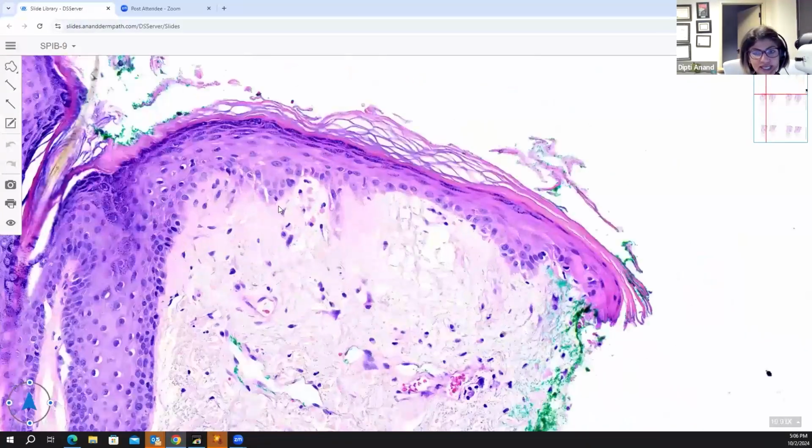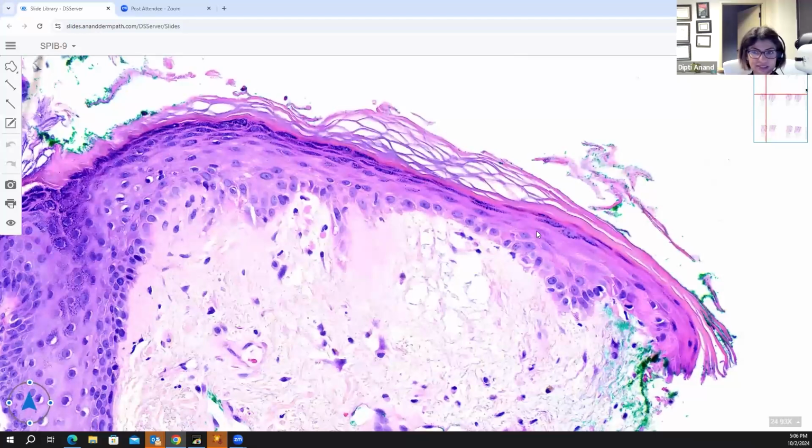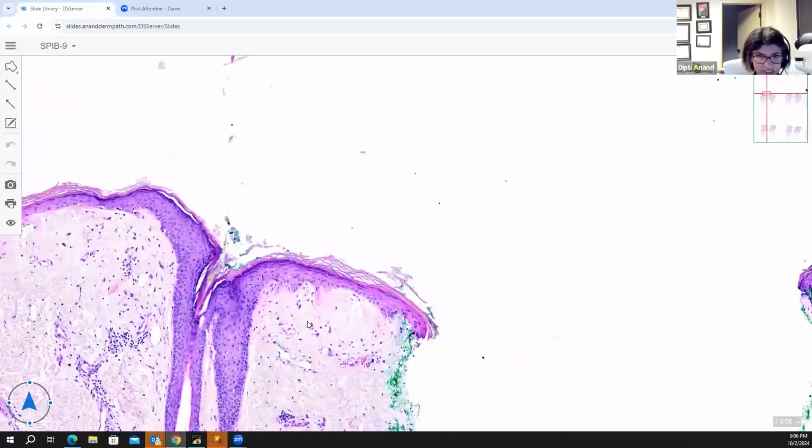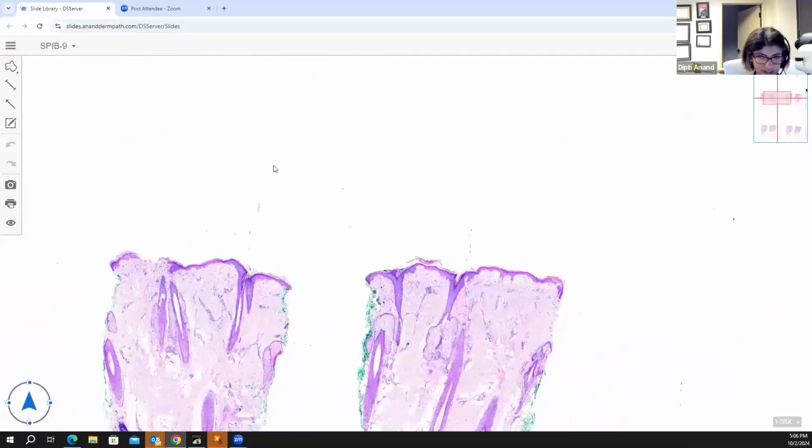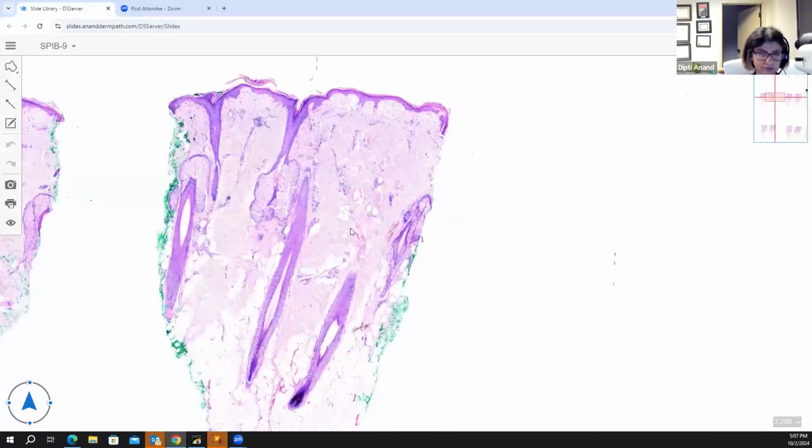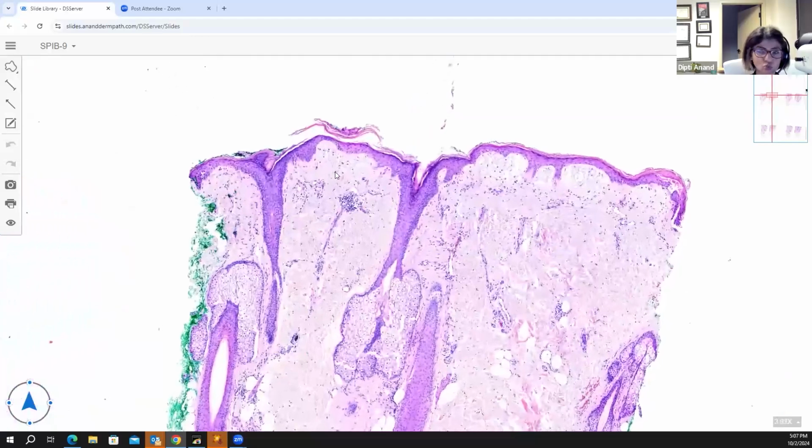So the clue is again to look at the overlying epidermis and see the atrophy, the squamatization, and you can see here the very thick basement membrane. So this is in a patient with a connective tissue disease, which could be either lupus or dermatomyositis. I believe this was from a long-standing plaque of DLE in this particular patient.